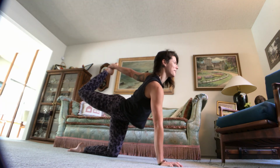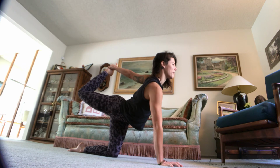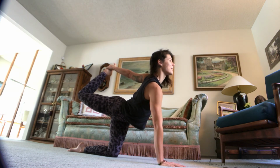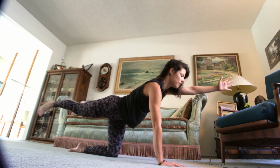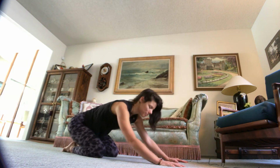Tighten the belly, 4 more breaths. Breathe into both lungs for 3. Have a relaxed face for 2. And then on 1, reach your arm forward, your leg back. Take an inhale, and as you exhale, set it down. Child's pose.